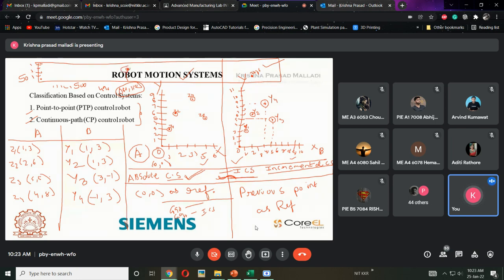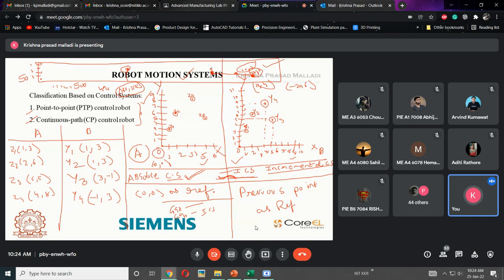So with a maximum number of points, this absolute coordinate system will have some difficulties. Then what will happen if it is an incremental coordinate system? If an incremental coordinate system is used, the previous point is 240 comma 5, so the previous point is at this location. From this point it will be 10 comma 4. Then it is easier. This point is 10 comma 4 from the previous point. After this point I have given minus 20 comma 6. Now it is easier for me to get back from this unit, minus 20 units and 4 units.